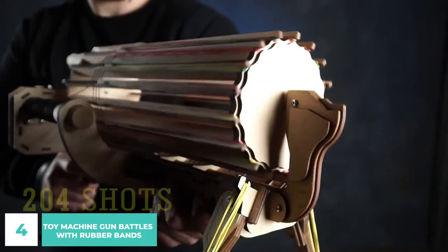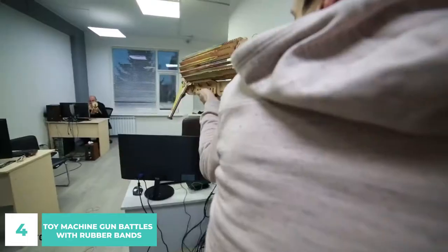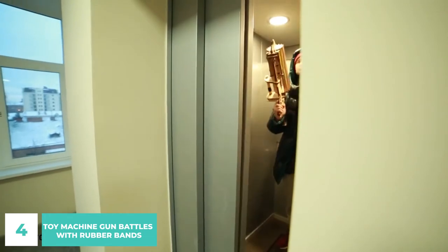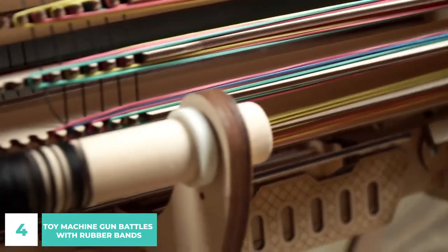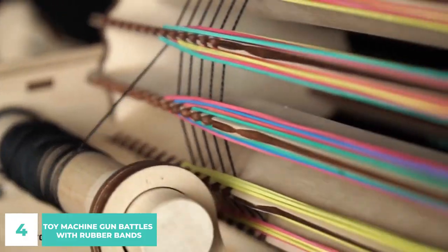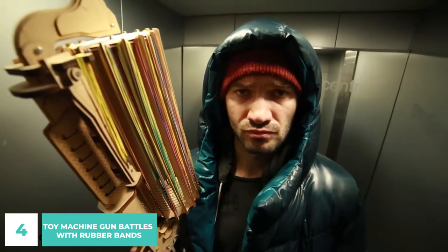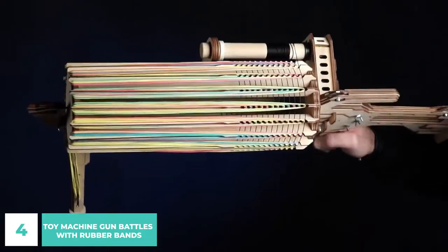Top 4 – Toy Rubber Band Machine Gun. Rubber band battles just got a lot more serious. A Ukrainian student group genuinely invented a toy weapon: the rubber band machine gun. It is a fully automatic firing mechanism constructed from birch plywood and powered by a miniature AA battery. You can load up to 672 rubber bands into it, and it can shoot 200 rounds per minute. The most damage this improvised gun can do is leave some bruises. The firm declares the rubber band apocalypse is on the horizon, and the toy is available in a camouflage pattern.